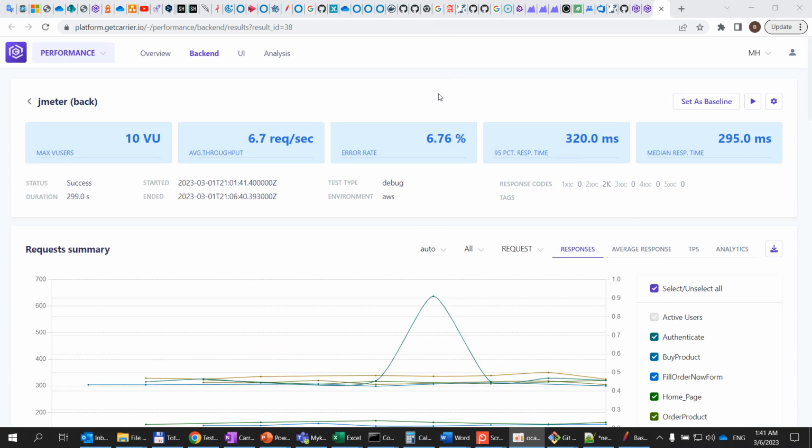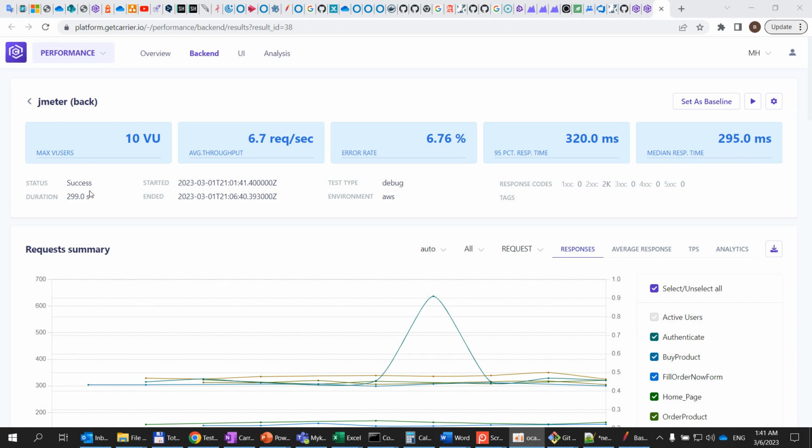Let's start to view report from the beginning. So the first section, summary, it contains the information about maximum number of users, average throughput for the whole test, error rate, 95 percentile response time in milliseconds, median response time.